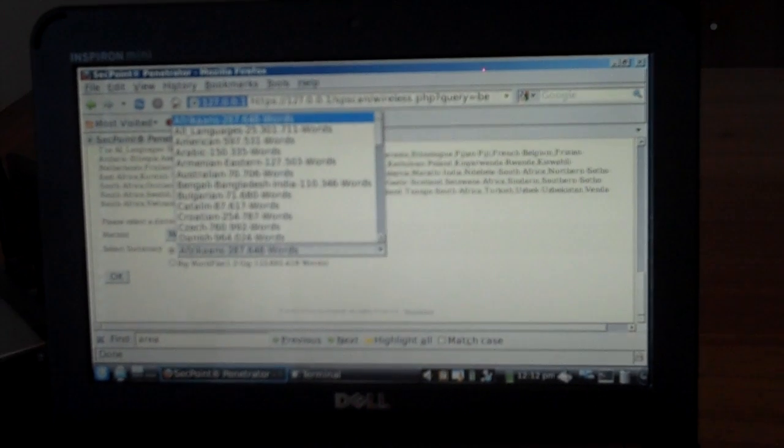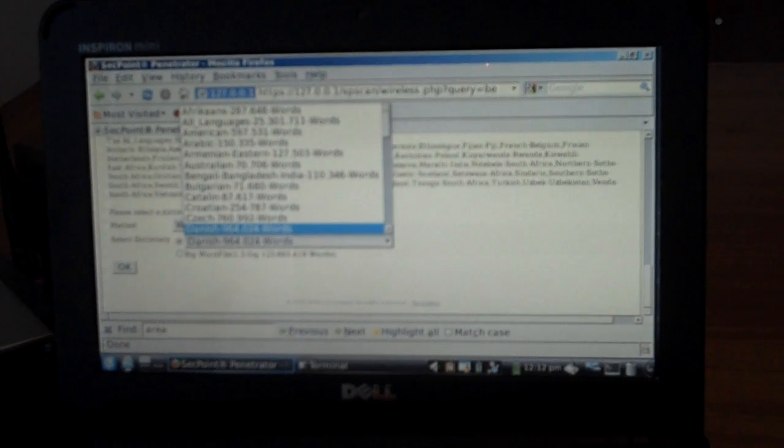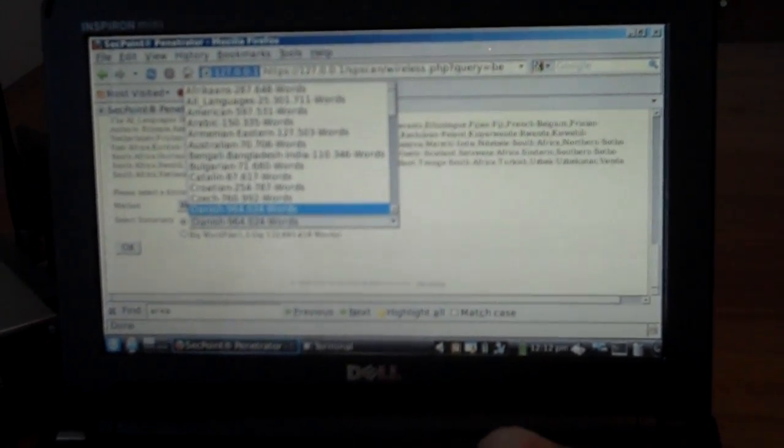Now in the next menu, it tells me how it is doing the WPA2 cracking. What it is doing is making a small denial of service attack against a connected user. Then when the user gets disconnected for a few seconds, it will automatically reconnect, and in that process we will be sniffing the handshake. I can choose here which dictionary I want to use for the attack. In this case, I take the Danish dictionary with around 960,000 words. And then click on OK. And now it launches the attack.